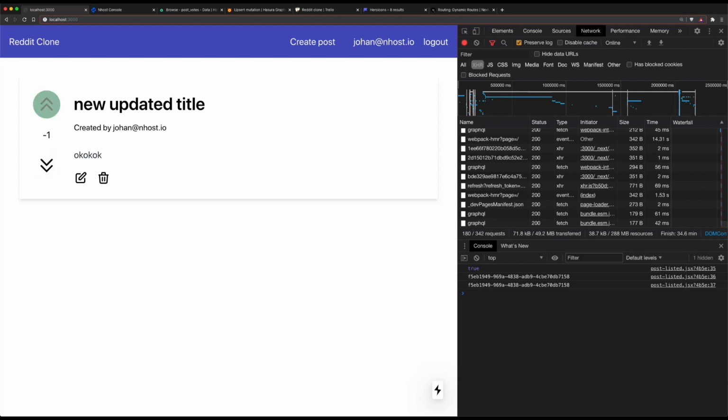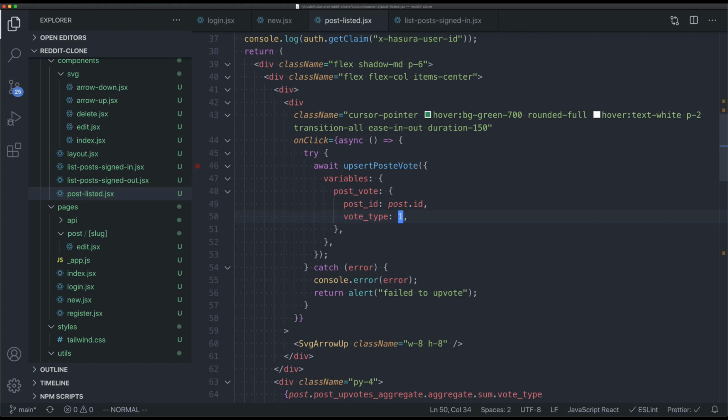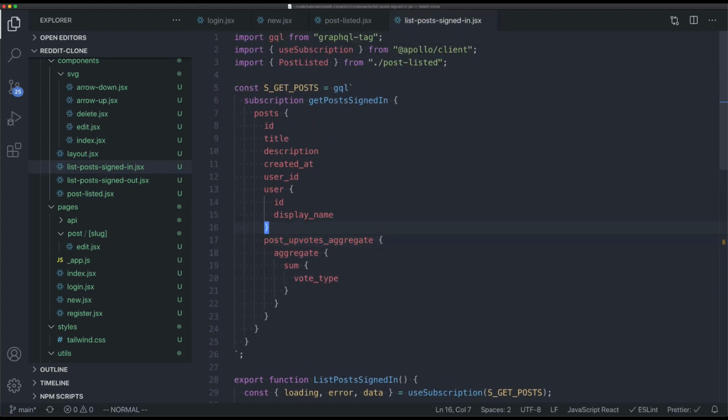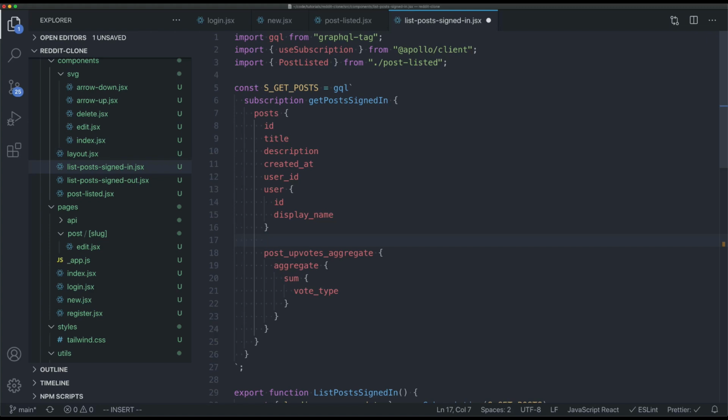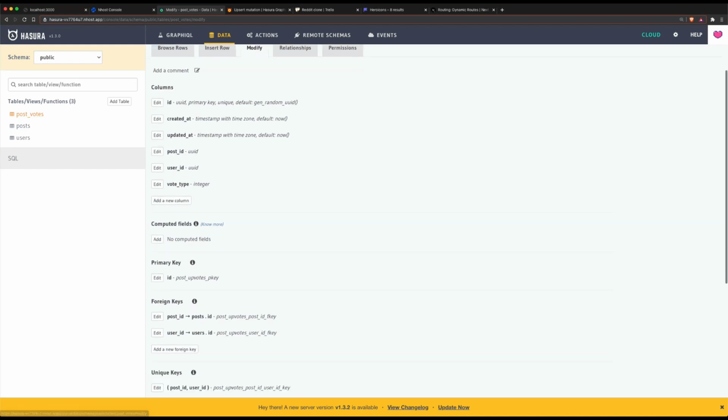Okay, so is there an easy way now to mark this as green or red background? For that we need to select. We can actually do post up. Let's just make sure that the names are correct here. So modify.